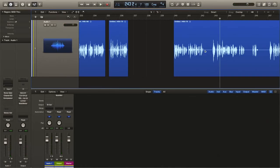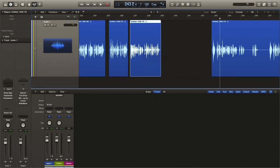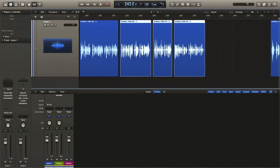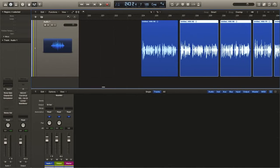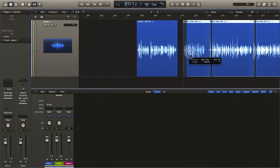Sometimes when I say something and I'm not really sure whether it came out right, or it's a late hour or I'm just back from someplace and my head is not working, I'll usually take a lot of retakes until I am sure that it's sounding just right. Because things like voiceovers and music production — whatever it is that most of us creative people do — it's not really a quantity-based work. It's more like a quality thing.